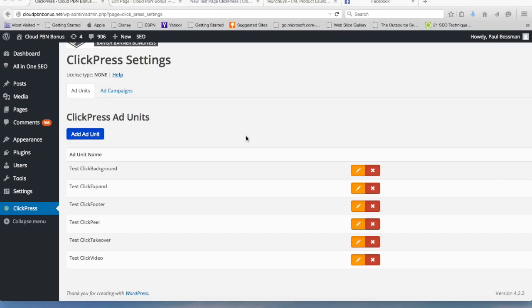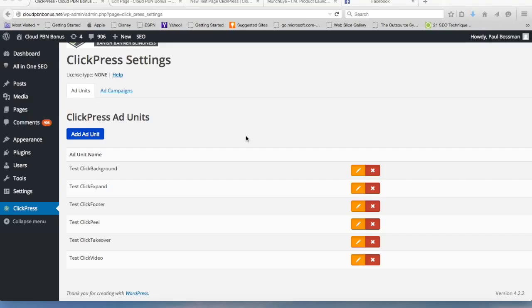Now the reason we've done a Pro version is because in the basic version, you can create all different styles of ads that go on your website. The Pro version gives you the exact same functionality, but it adds the ability to track and test and split test and get conversions and EPCs and all that for the ads that you're actually running. We're also going to have another upsell, where we're going to give them a package of banners that fit with these different styles of ads, so they don't have to go off to a designer and get a load of ads created.